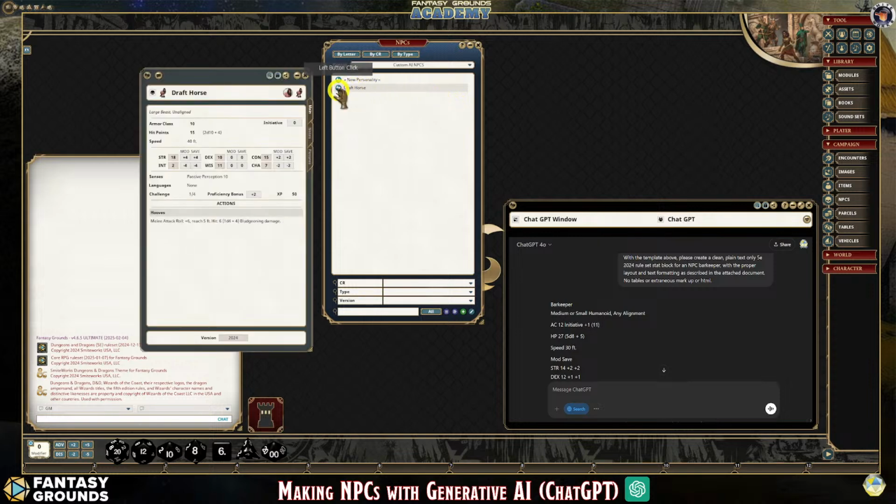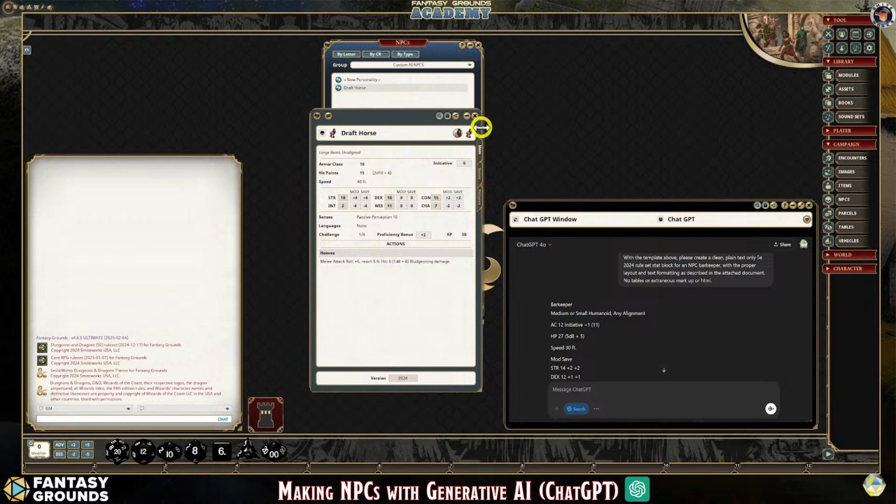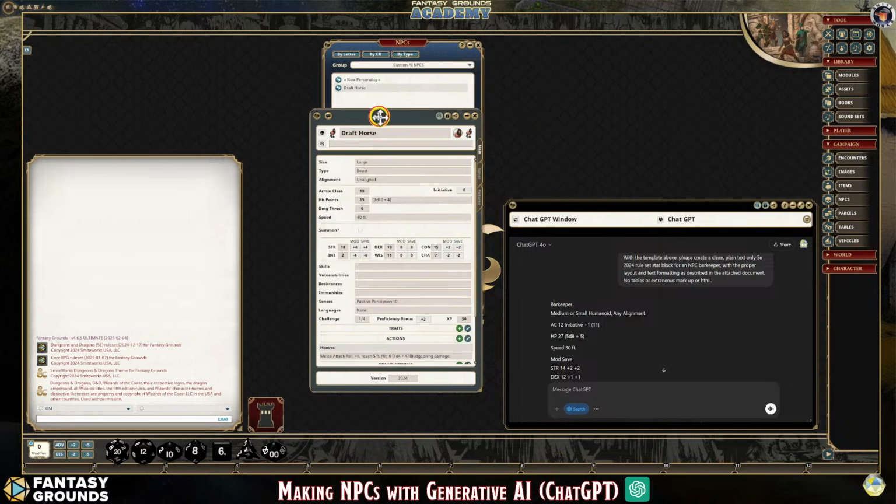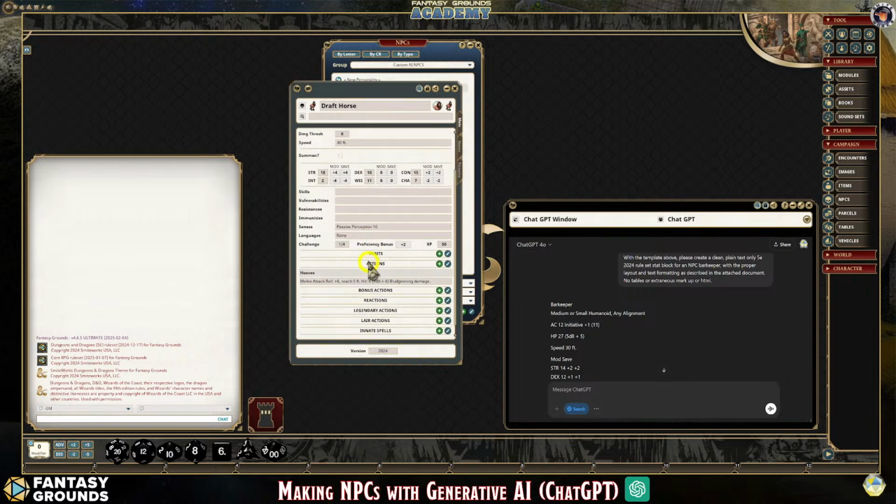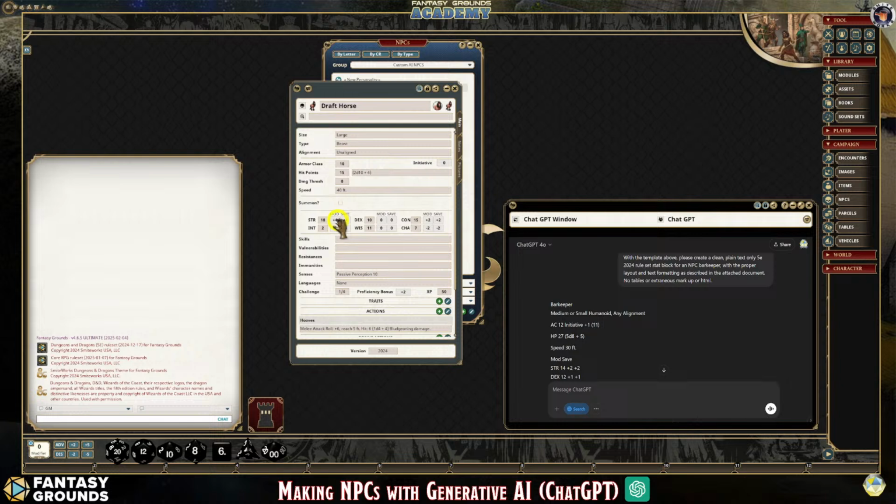So here's the draft horse. Open that up. You see it's not attached to any books or anything. I'm going to unlock it, and then you can edit to your heart's delight. One thing I've noticed that a lot of people are kind of weirded out by are these modifier save buttons and the initiative. If you want to modify that, you just mouse over, and I believe you hold the Alt key or Control, and you just mouse up and down. That's all you have to do. So you just make sure that you're hovered over it, and you hold the Control key and use the mouse wheel to modify these numbers in here.